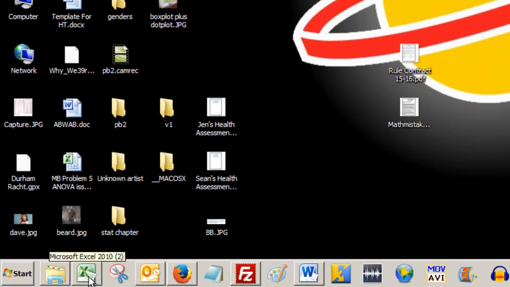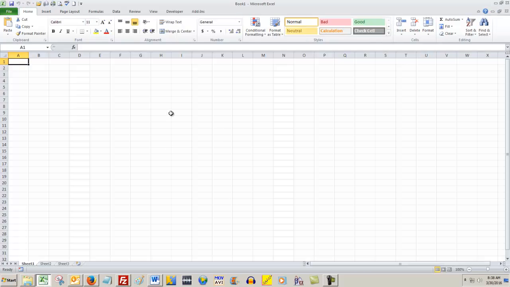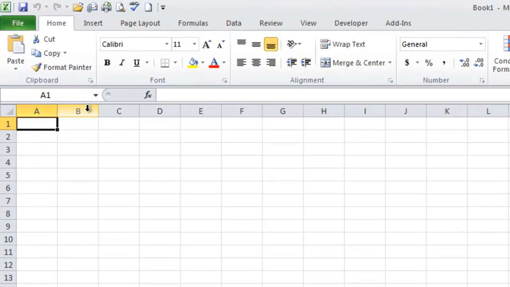I've got a little quick launch on my toolbar here. So you click that, and it opens up a blank sheet. Okay, so a quick introduction to what you're looking at here. We'll do this in class too, but you've got columns that are listed by letter and rows that are listed by number. And any cell is made up of a column letter and a row number. So that's cell D3, and this is cell D8, and this is cell H5.